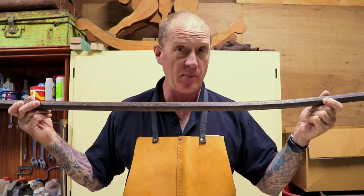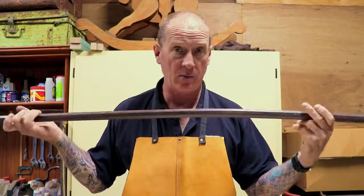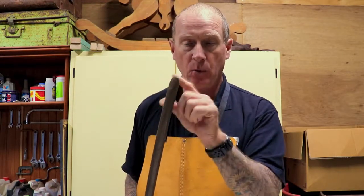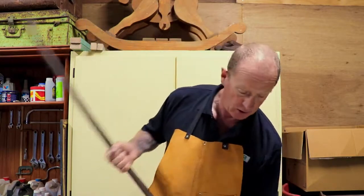But if you're doing blacksmithing and you're a beginner blacksmith, this is actually quite a good little project that you could do. The other thing that's wrong with it is the tip is gone. This tip's all worn out. It's really dull, really blunt. And if you want to do some digging, this is no good. You need to forge a short square point on there so that we can jam it in the ground, break up that hard soil, and that's primarily what this type of crowbar is actually used for.